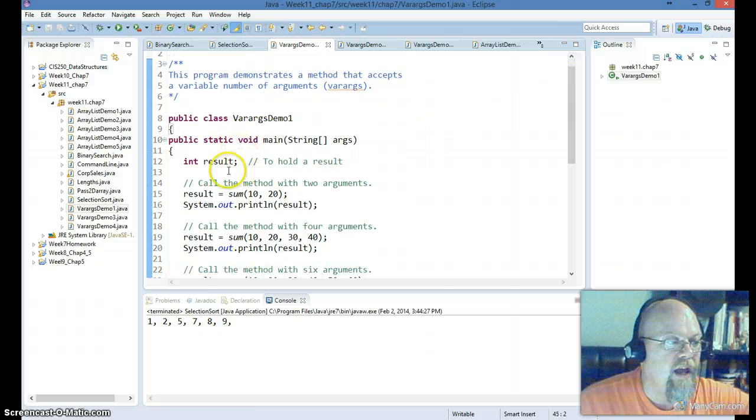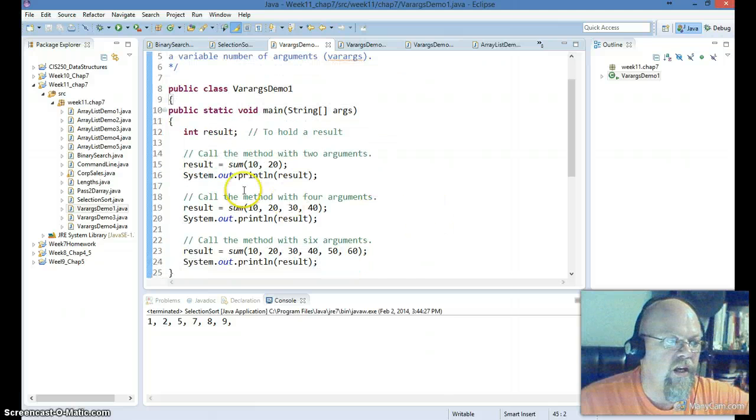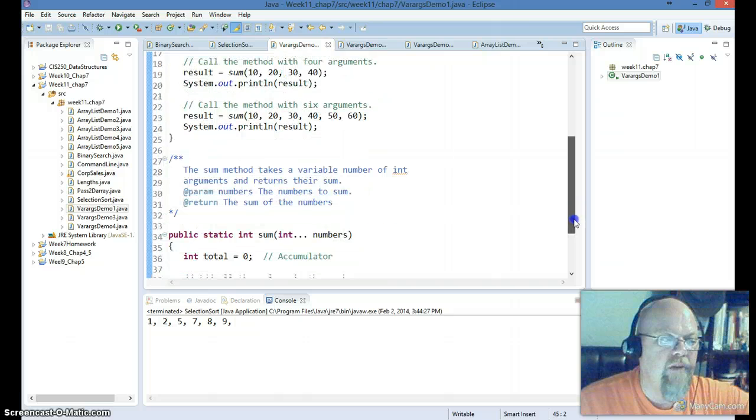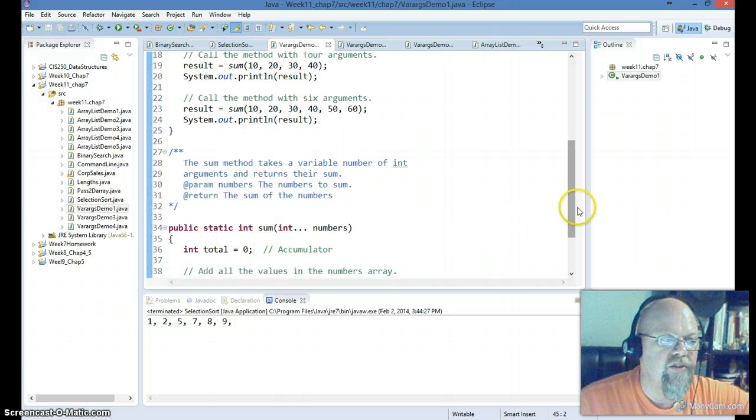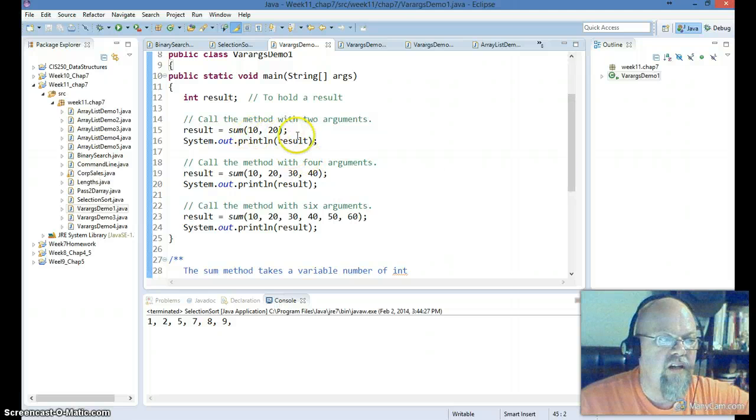Here I create an integer data type called results, and results equals the sum of 10 and 20. Well, again, you can see that's italicized, so we probably have a method called sum down here, and sure enough, there it is. Now, if we look, there I've got 10 comma 20.